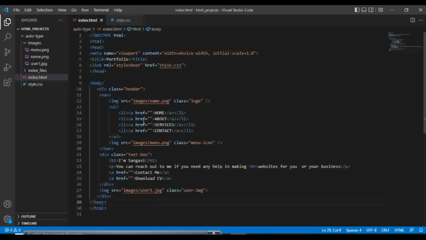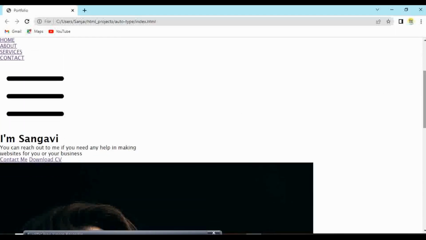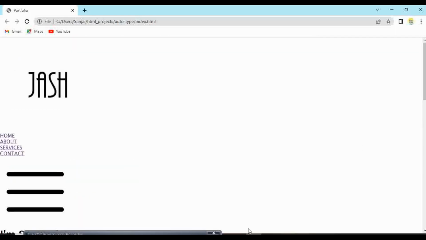Actually, we have included a nav bar, so we will see. Here you can see the logo followed by our menu items, and then menu bar, the name, content and button, and followed by the image. Everything I have included.